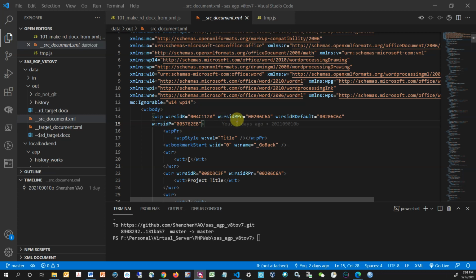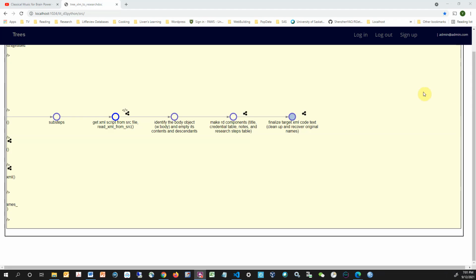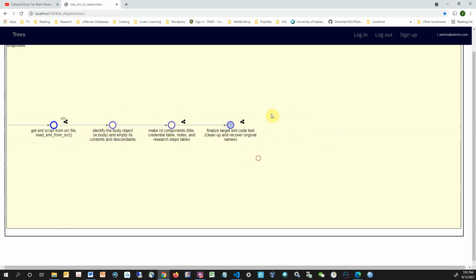With the case change, if you put that back into the Word document, these texts are not recognizable by Word. So we have to keep the original case form. And remember that earlier we changed some tag names, like table, to a different name, so we have to recover that. Basically, this is what this part does.